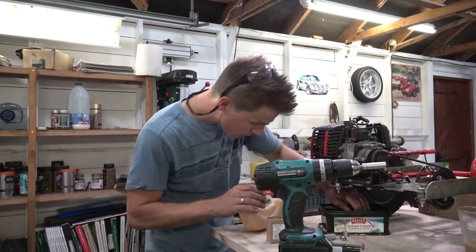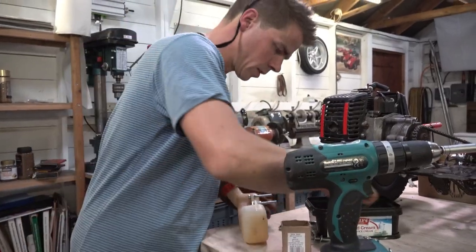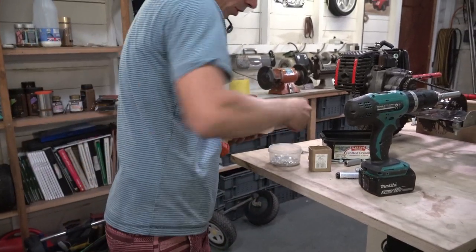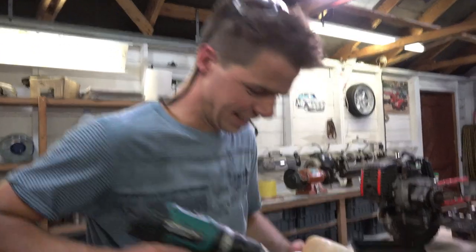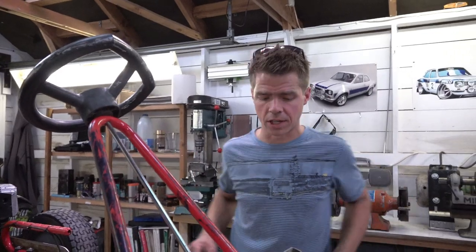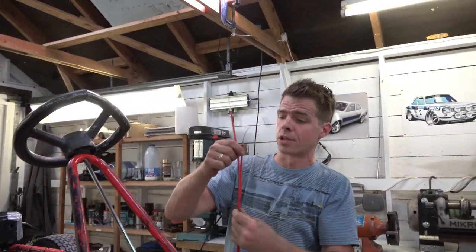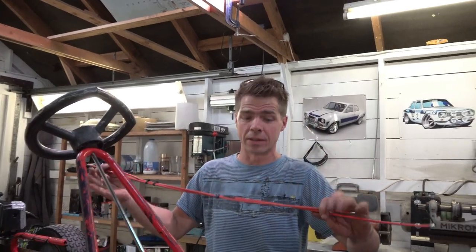There's one. Another pair of washers and another pair of nuts. There's one. Okay, so the next thing we need to do is put the cables in. These are the cables from the bicycle from which we stole the brakes, and conveniently, they're red. We didn't plan that. Sometimes things just fall into place.